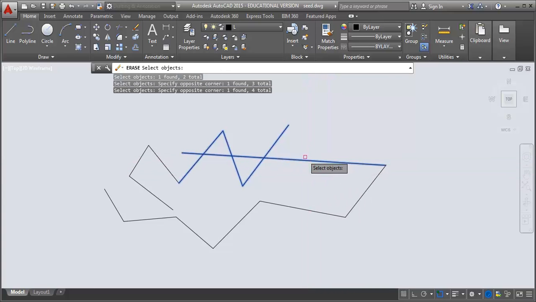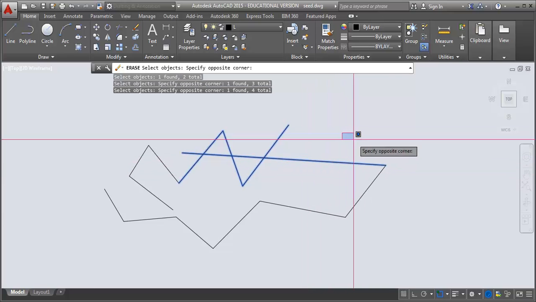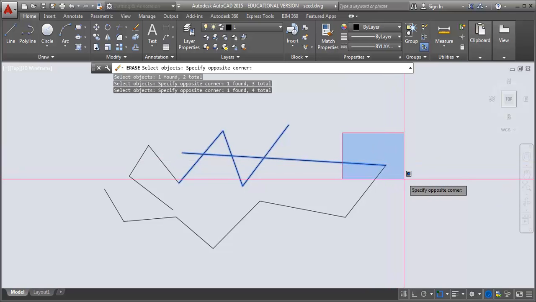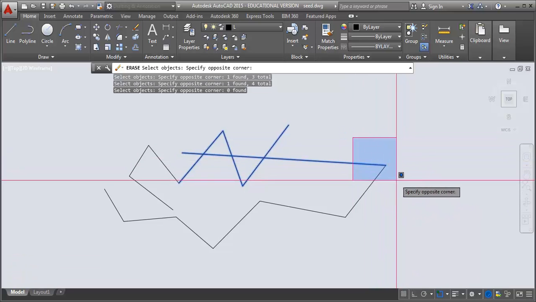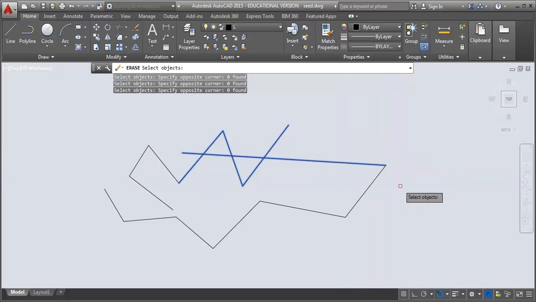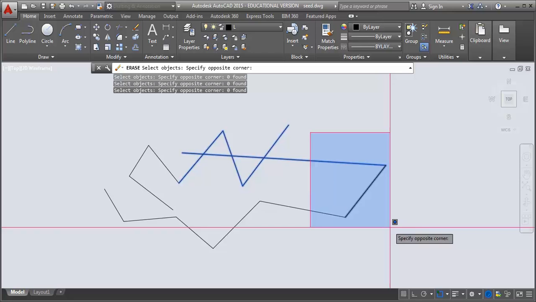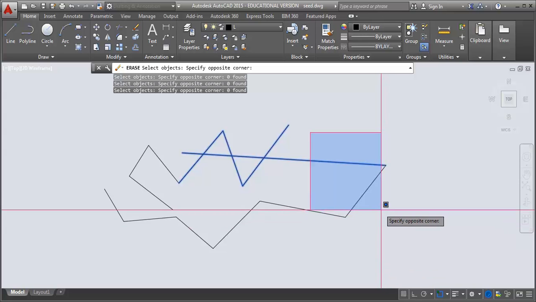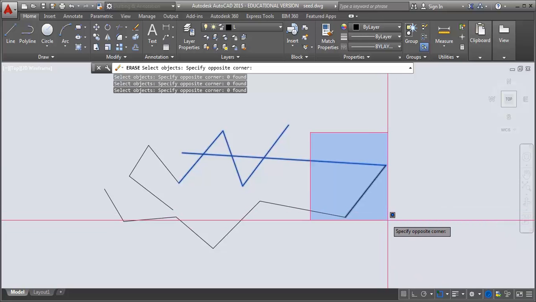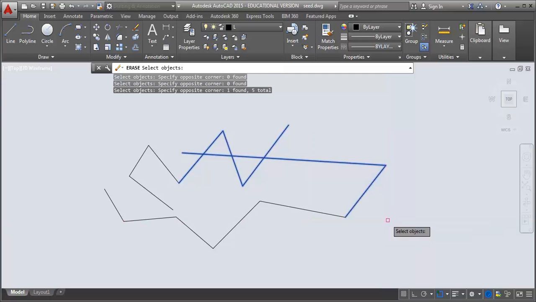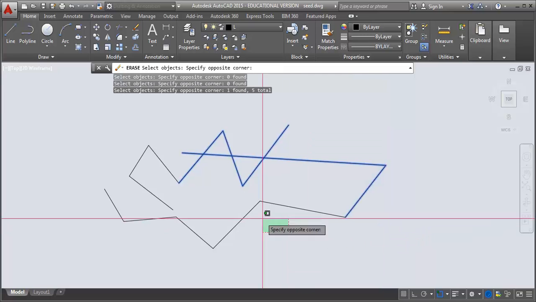Select that one. Now watch if I go the other direction, the blue solid box. See, it's not picking up anything. The reason is that the entity has to be within the box window to be selected. See, it's not within the window. It's now within the window, and it is selected. So those are the two other options for selecting.